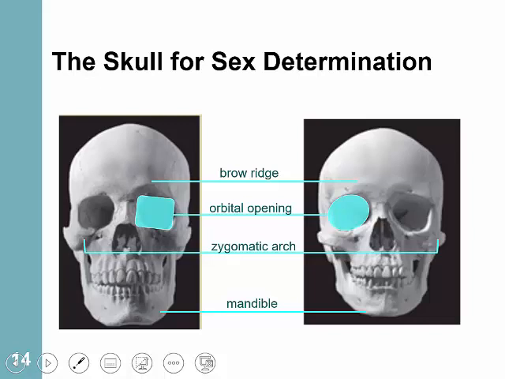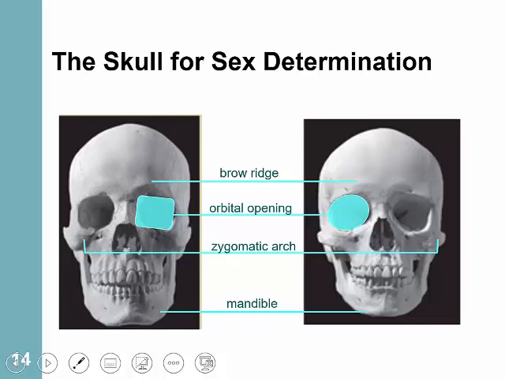Lastly, we have the mandible, or the jaw. And in males, again, that tends to be more stereotypically masculine, meaning that it has more of a square appearance to it, whereas the female jaw tends to have more of a rounded appearance to it. And again, all of these things are stereotypical, and you can, of course, have women with square jaws and men with round jaws, and so on and so forth. But if we're looking at a typical skull for male versus female, these are the aspects that we would be focused on.